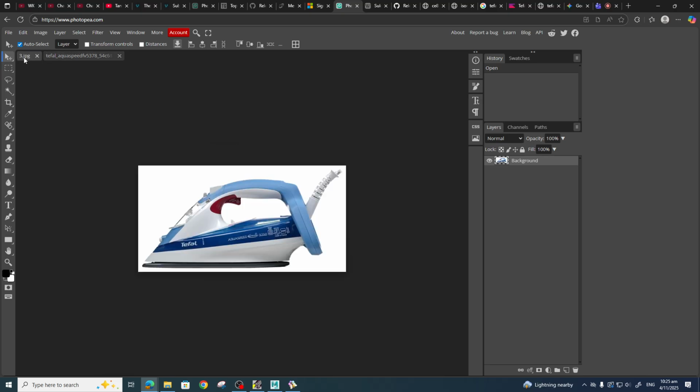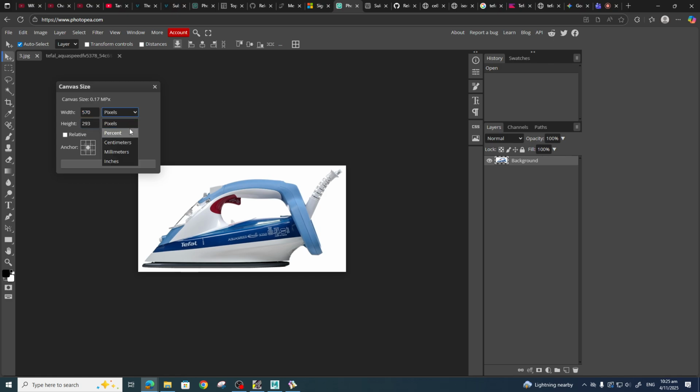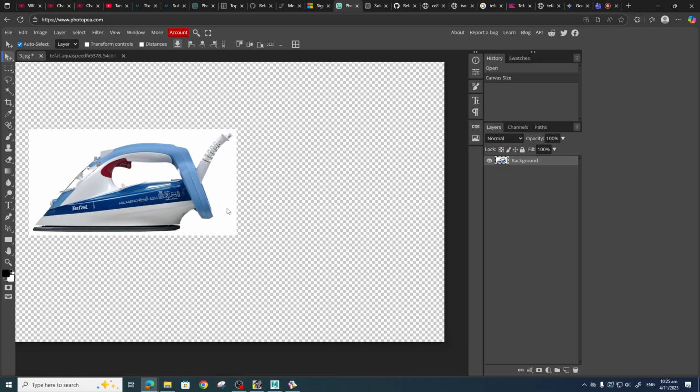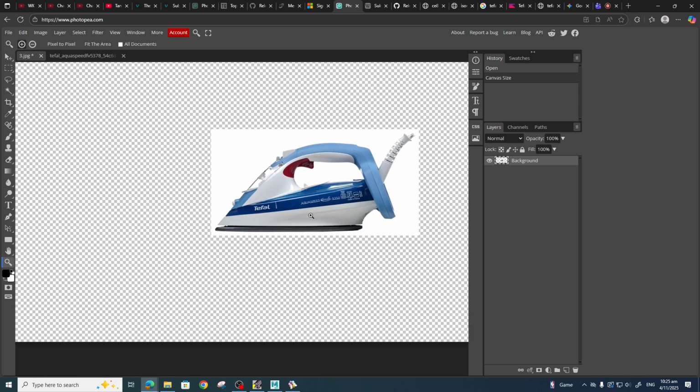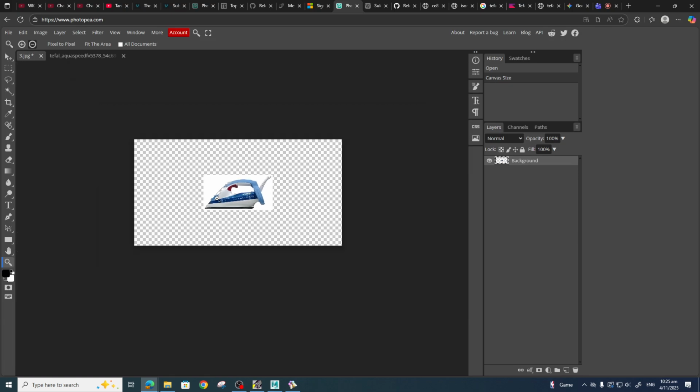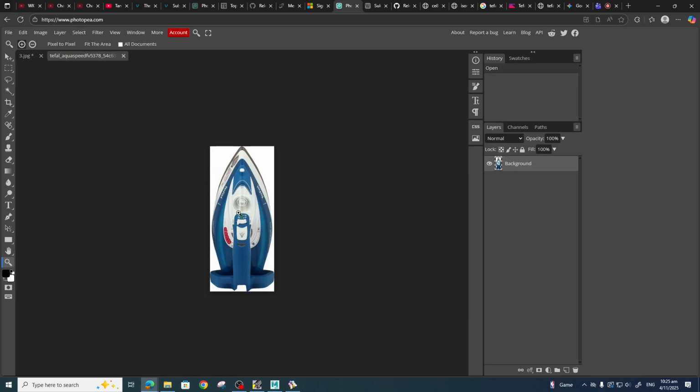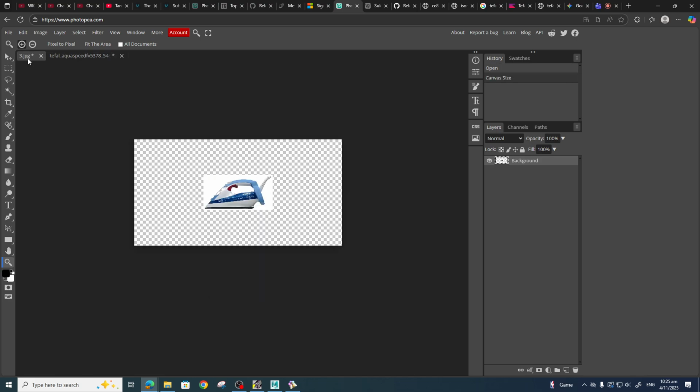And then we're going to compile them together. So we'll start with the side view first, and I'm going to increase the canvas size of this image. So canvas size, let's increase it by percentage, by 300%, so that we have more space to move around. Okay, now I can copy this top view. So Control A to select all, Control C to copy, and go back to this tab here, and then Control V to paste.